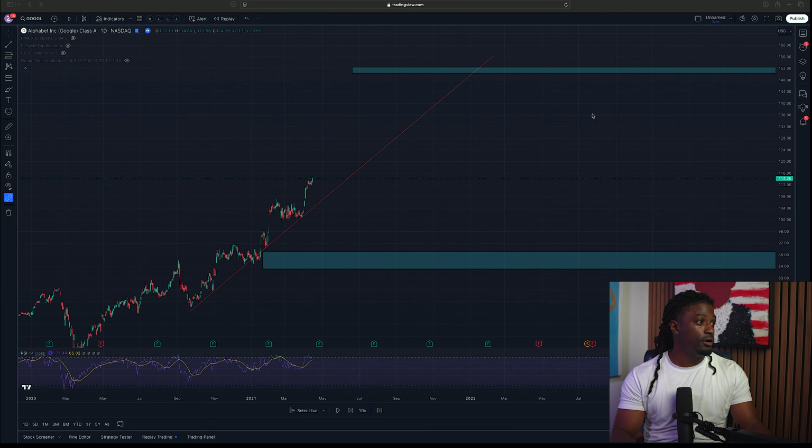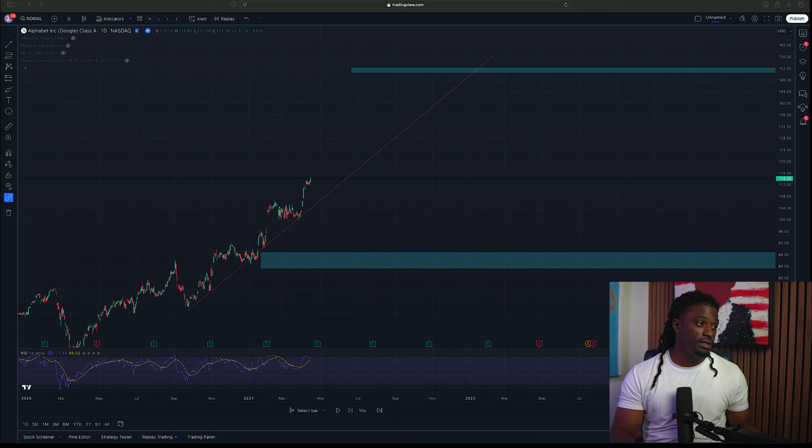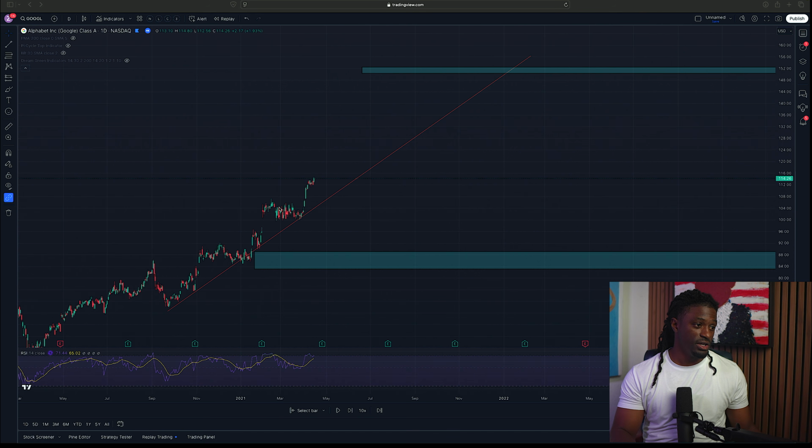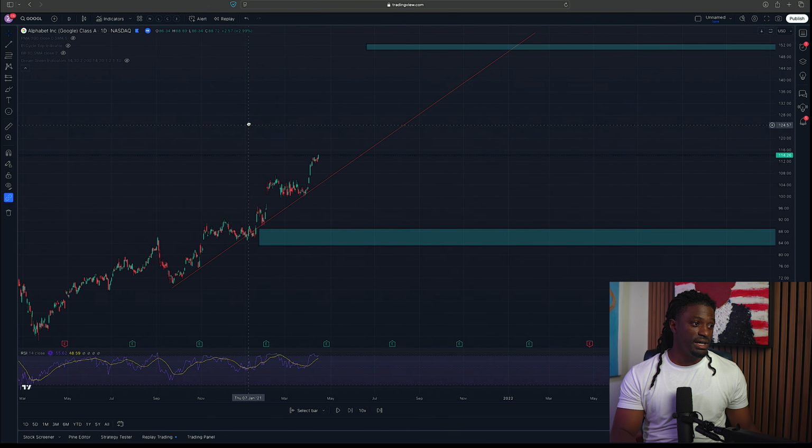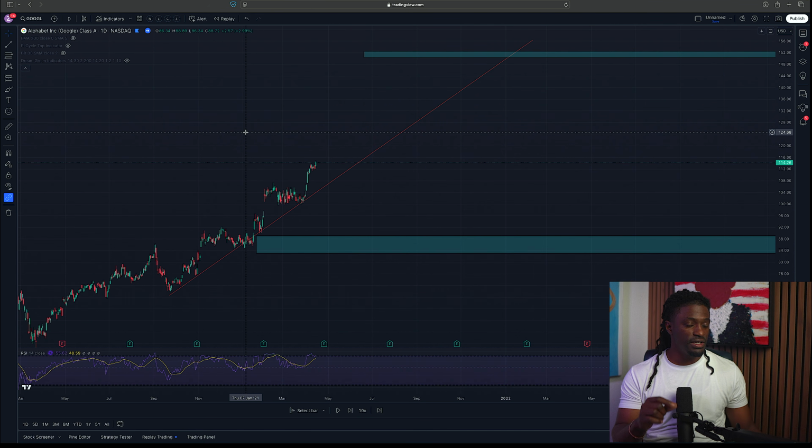But here we are on Google, ticker symbol GOOGL, and we're on the 1-day chart. That means every bar on here represents 1 day of the trading market when the market is open. So when we're drawing trend lines, I'm gonna show you guys a very simple checklist that you need to have. If these 3 things check your box, then it might be a good time to enter this trade.